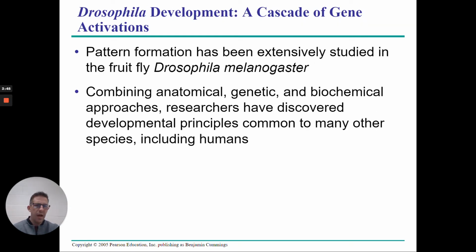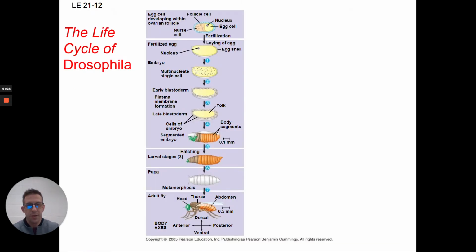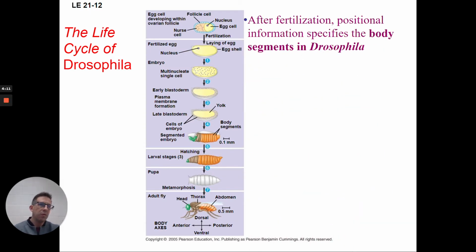Okay. Now we're going to continue here with a talk of Drosophila, the development of the fruit fly over the course of its embryonic development, because a lot has been learned from a study of fruit fly pattern formation that not only applies to obviously smaller creatures, but creatures that are like us as well, a little bit bigger, a little bit more advanced. So we're going to see the development of the fruit fly from different angles, and we're going to talk about it from different angles.